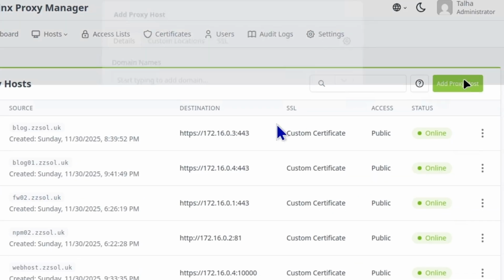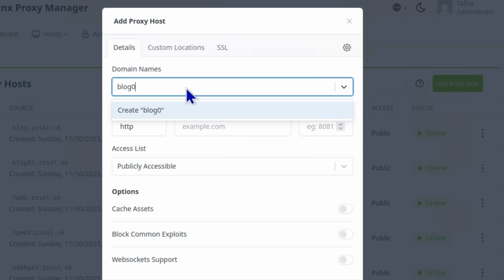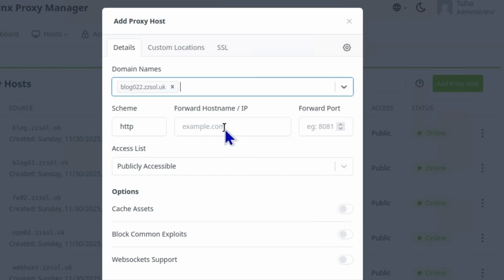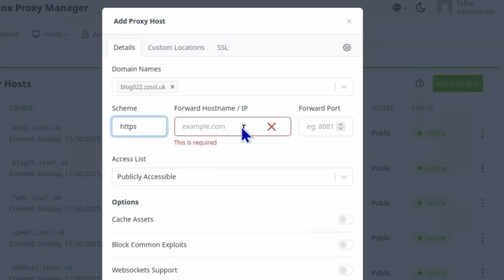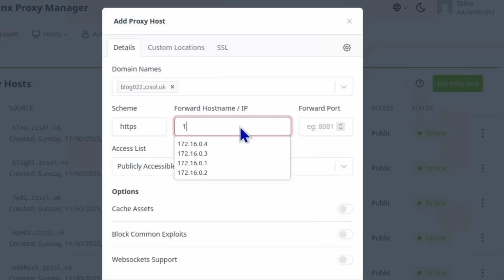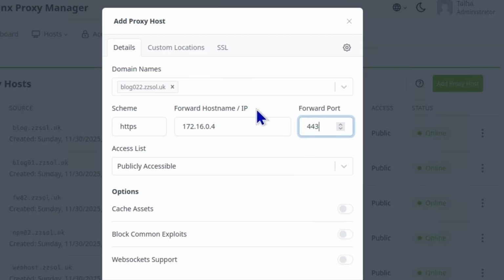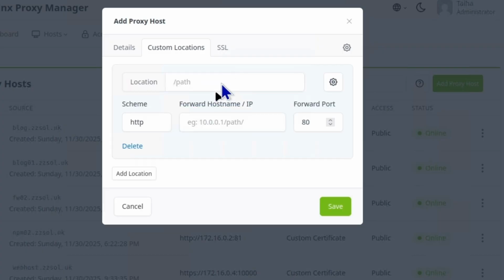So the only thing pending is the entry on NPM. I want to do everything here first and then test. It's going to be 172.16.0.4, the same IP address one more time, same port 443, custom location. It's going to be home, ZZ blog022 slash public underscore HTML.